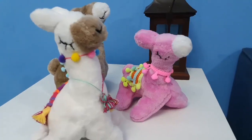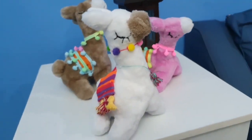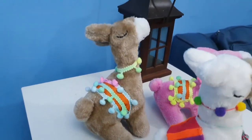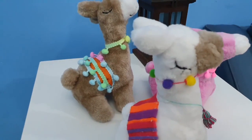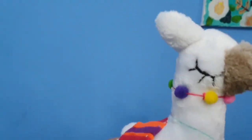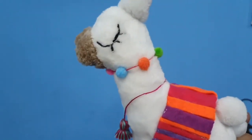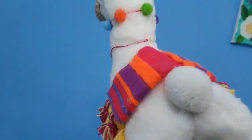And you can see him here with some other llamas that I've done. And I've actually done these exactly to do a llama adoption center. And you can see I did brown for the boys and pink for the girls. But he is my crown jewel. I love all the tassels and the pom-poms and his cute little tail.